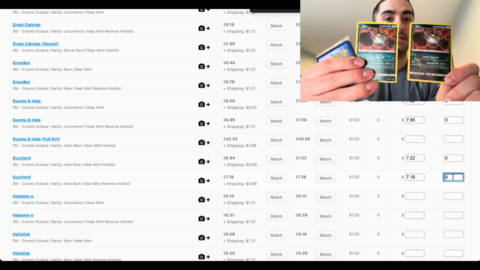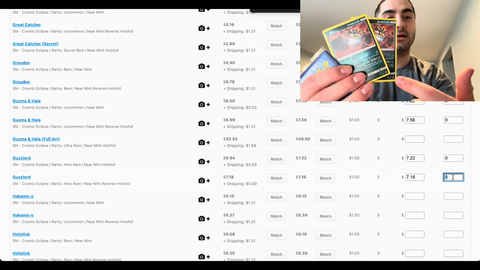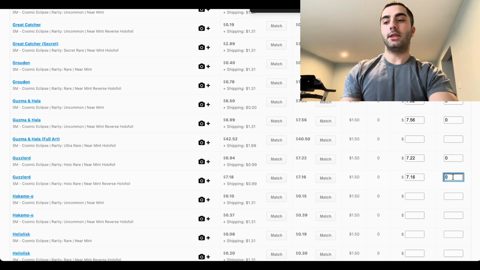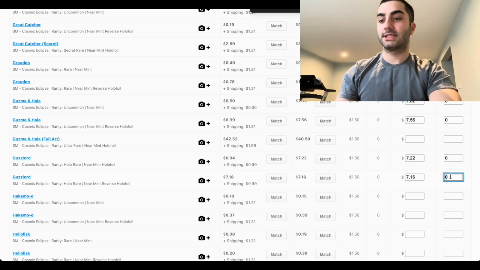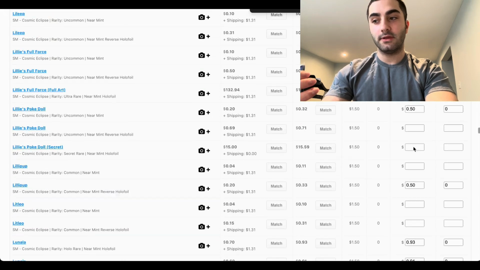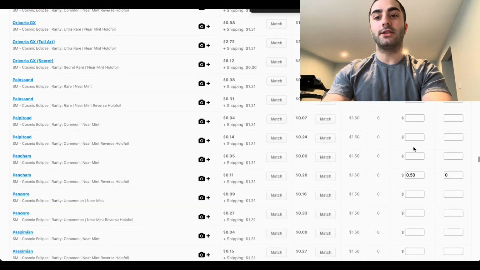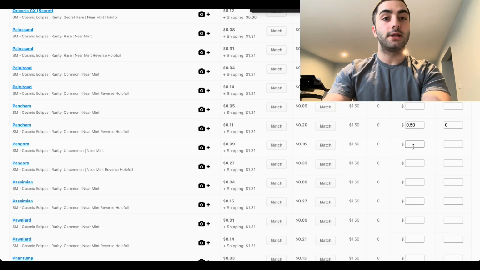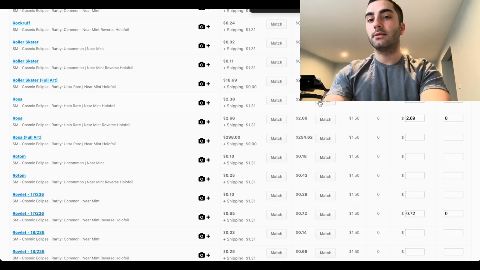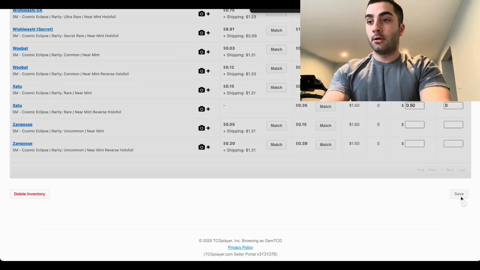If you were to see these 2 cards, you wouldn't expect much out of them. You'd see that it's a Sun and Moon era reverse holo, but then you look at the market price and it's actually a $7 card. So definitely pay attention to what you have and don't just put everything in bulk, because some cards are a lot more expensive than you would think. Then the last one, Rosa Holo, put that there.